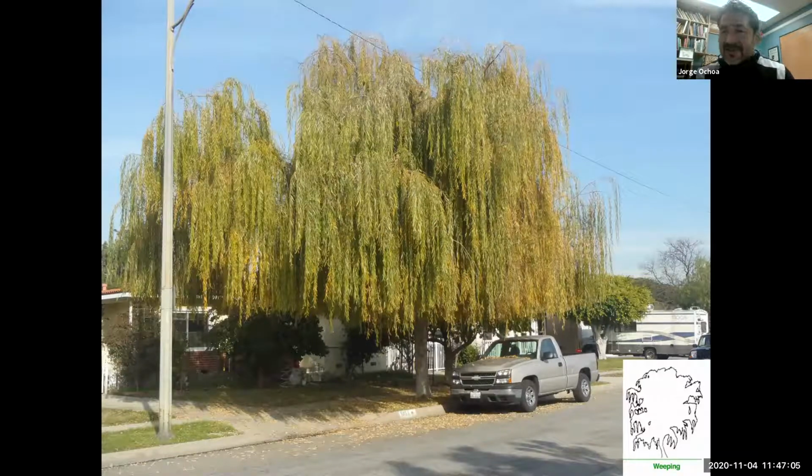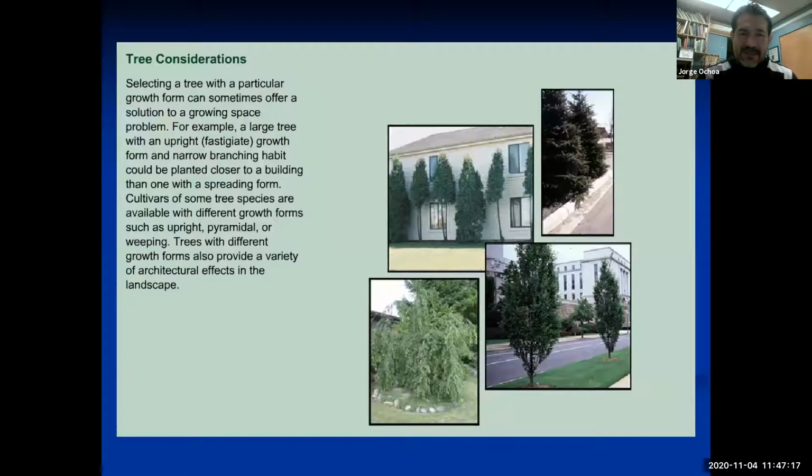So again, different choices. Some people might like one over the other, but the situation and the area and the site and the purpose should help in determining what type of tree you want to plant. Here's some things just to consider. You should not put a columnar tree where there's a window, because now you're going to have to allow for the light to go into the window, and they're going to have to raise the canopy. Now that looks really ugly.